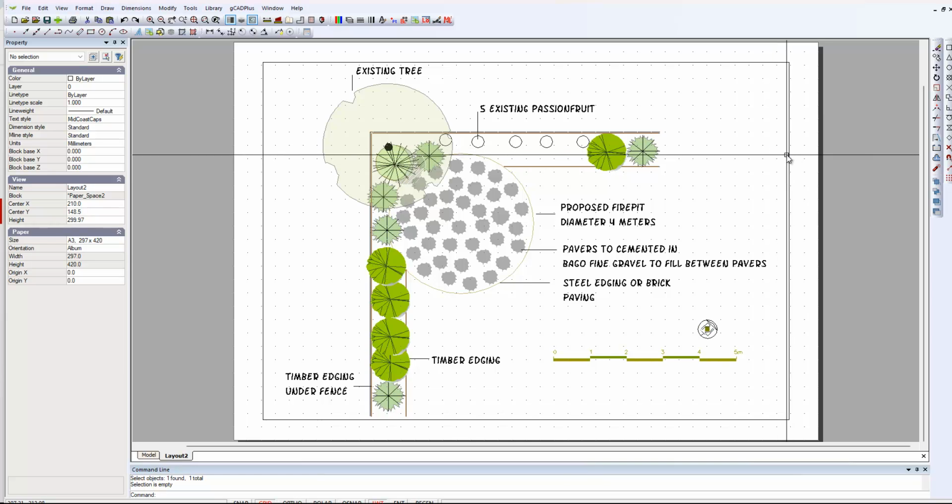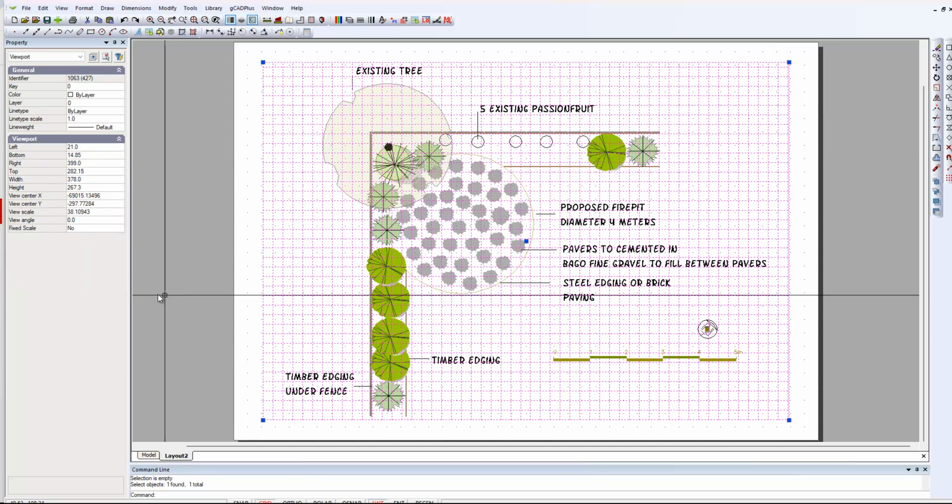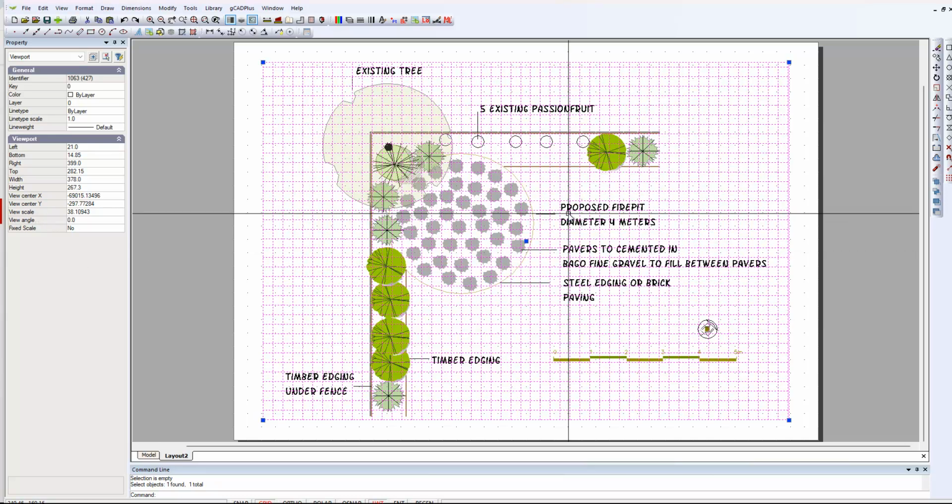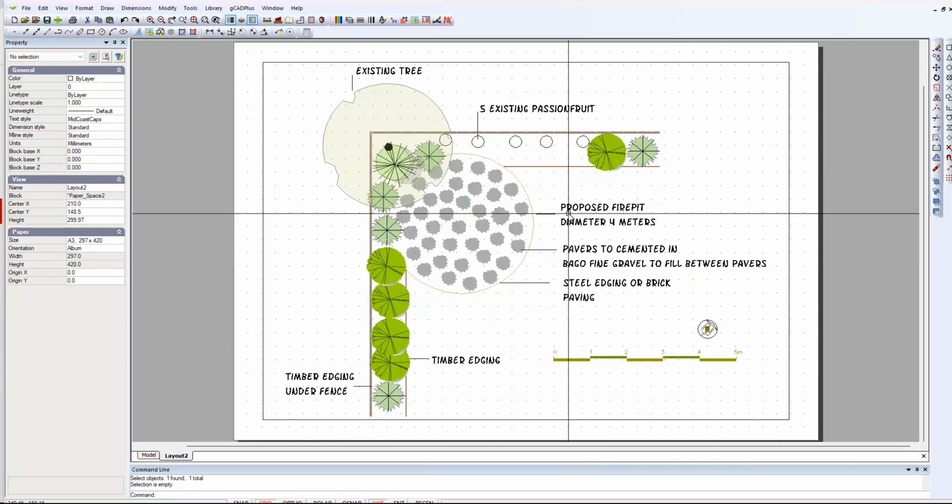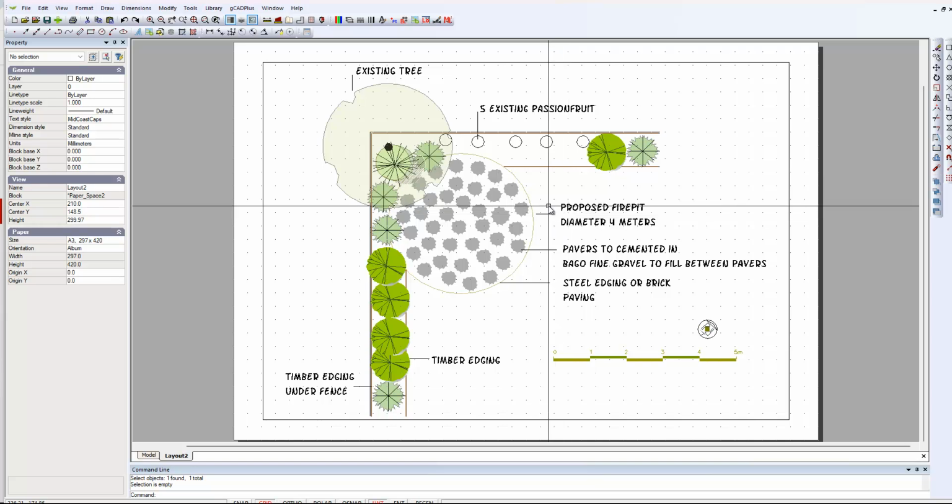The other thing I meant to point out is that this is set up automatically and it gives you a view scale of 38. You can change that and give it a 50 or a 20 or whatever, have a fixed scale. But here, this is simply to show the client the concept that this design and construct group are presenting.